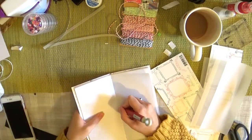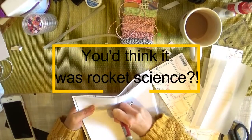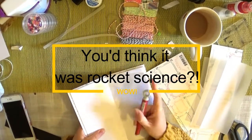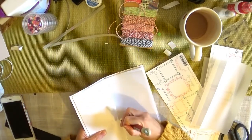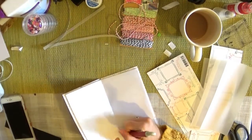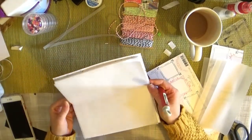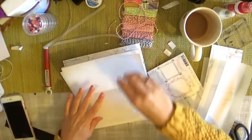So I need to get two more in. I reckon I can if I do. So if I go up, down, up, down, oh, down, and there, oh, and then I'll do an up, and then a down, and then I should be able to tie the ends to make a ribbon. That's the plan anyway. Let's see how this works, shall we? Oh my giddy aunt. Right, so I'm going to go and thread a needle and then I'll be back.